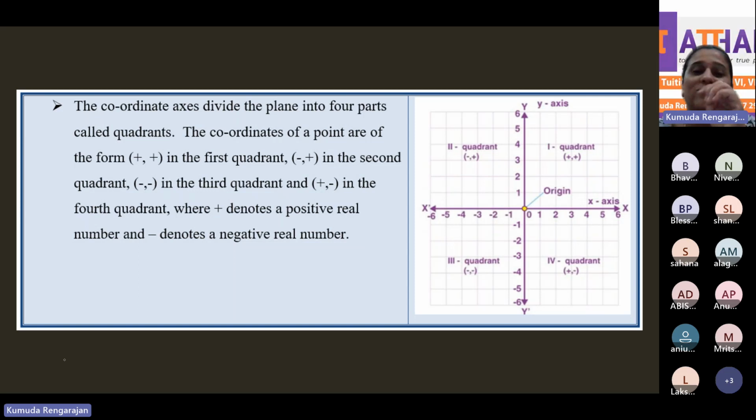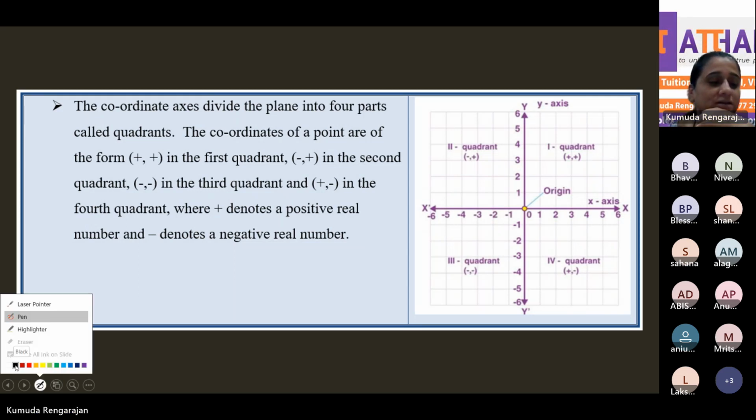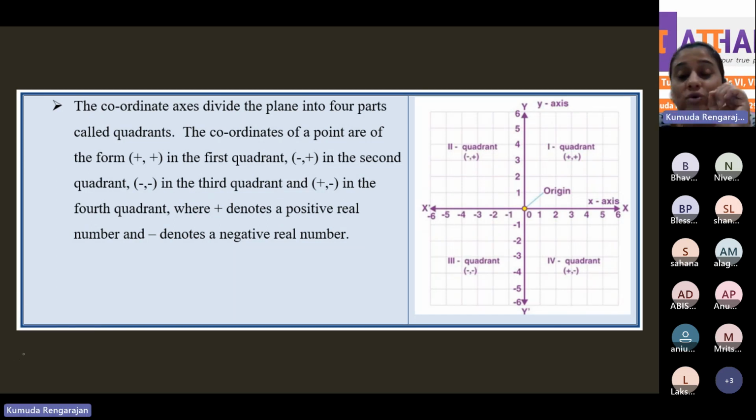So now on the Cartesian plane, we saw four quadrants, right? First quadrant, second quadrant, third quadrant, fourth quadrant. Apart from this, there are other locations. These are not the only four locations in the Cartesian plane. When you see the Cartesian plane, we feel that a point can lie in the first quadrant. If it's not in the first quadrant, second quadrant. If it's not in the second quadrant also, then maybe it's in the third quadrant. If it's not there also, then it has to be in the fourth quadrant. No, these are not the only four locations in the Cartesian plane.